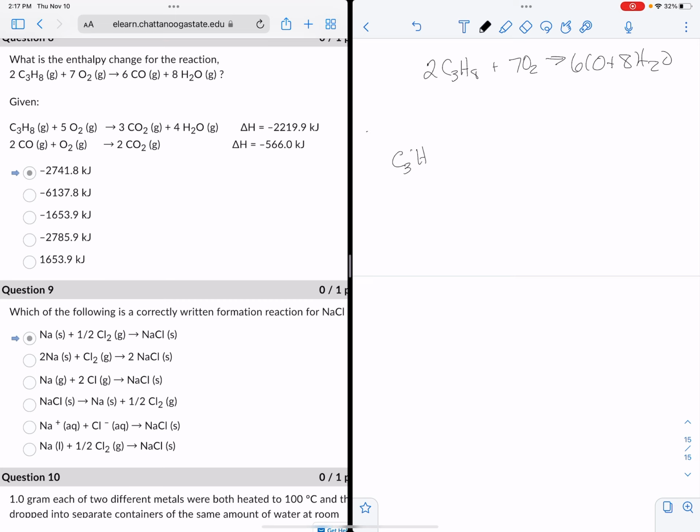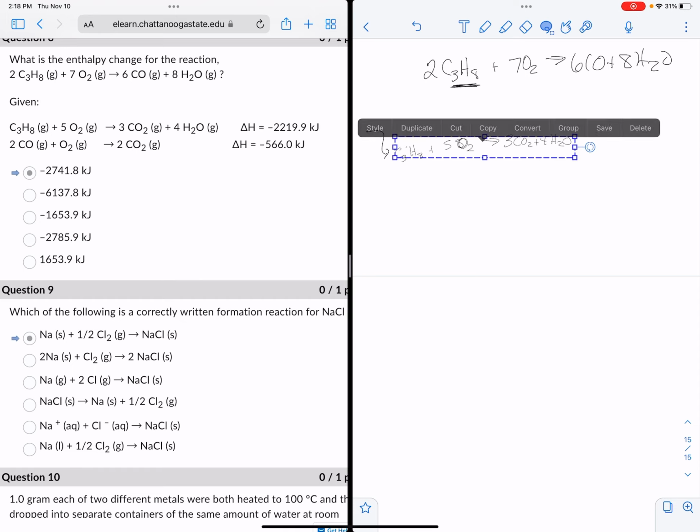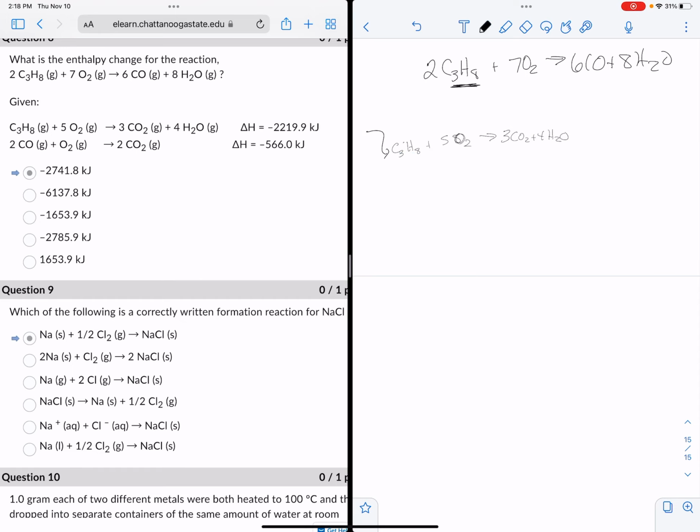And as I'm writing, I'm going to comment. Like I notice first it's position related. So that C3H8 is in the right position. So 5O2 goes to 3 CO2 plus 4 waters. So that all looks good. So I'm not going to mess with my delta H yet, but I do need to write down it being in there. So I have that delta H is equal to negative 2219.9. Then I'm going to worry about position in the next one.